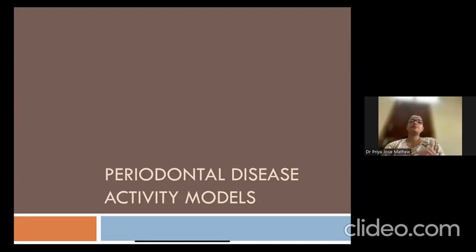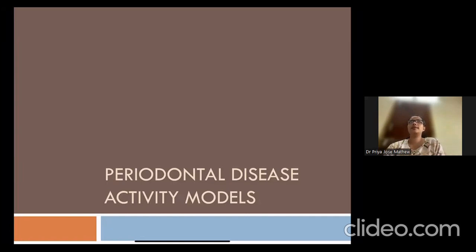We'll start. So today's class is on periodontal disease activity models. When a patient comes to our clinic and we find out that this patient has periodontal disease, and we tell the patient that they have periodontal disease and may even have to extract some teeth, the patient may be in shock and say, "I didn't even notice such a thing was occurring to me." So how do we deal with these types of patients?